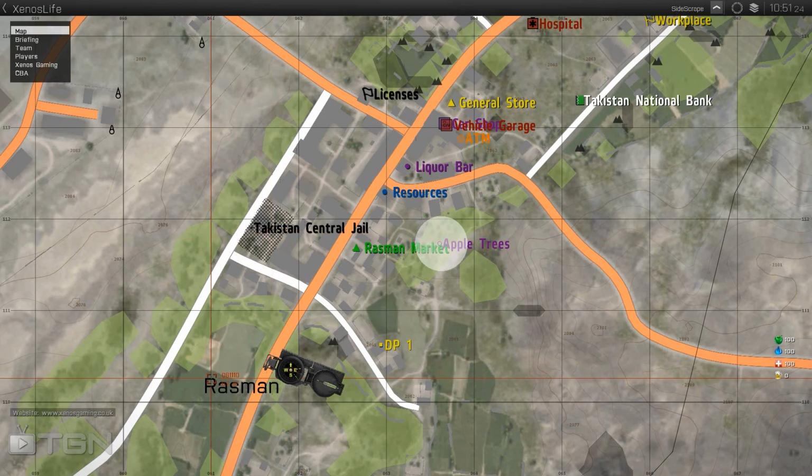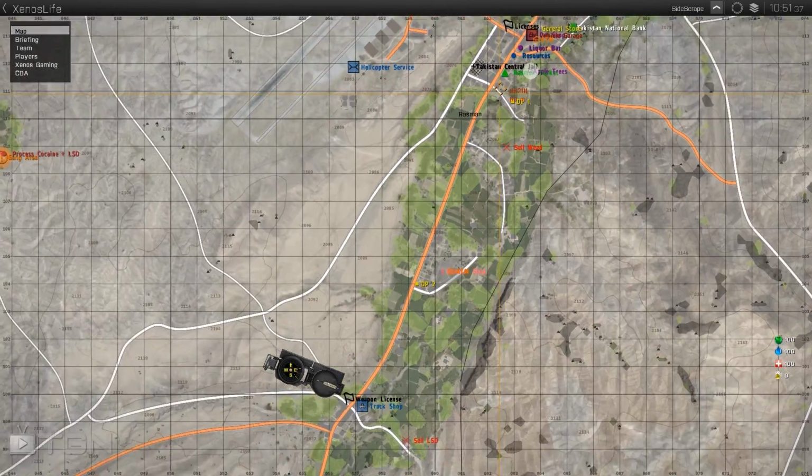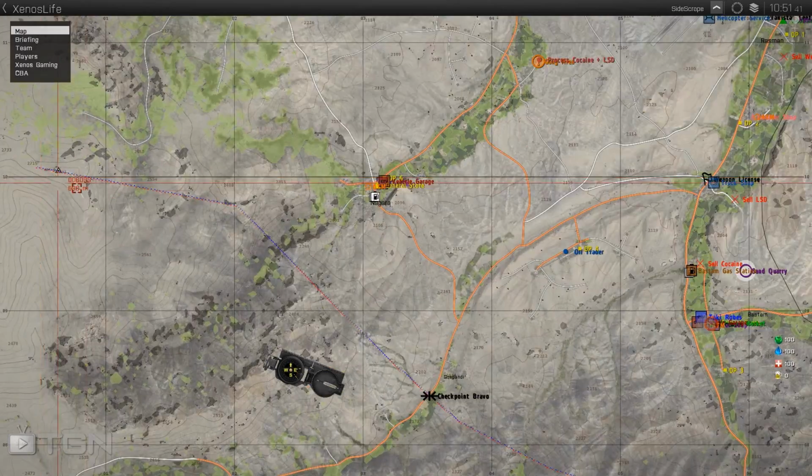You got the jail, it's called Rasman. You got a jail, you got National Bank, civilian airfield, and you got the private military complex, and the UN, the United Nations Peacekeepers place. Okay, so everything you can see above, I'm not sure if you can see this line here.